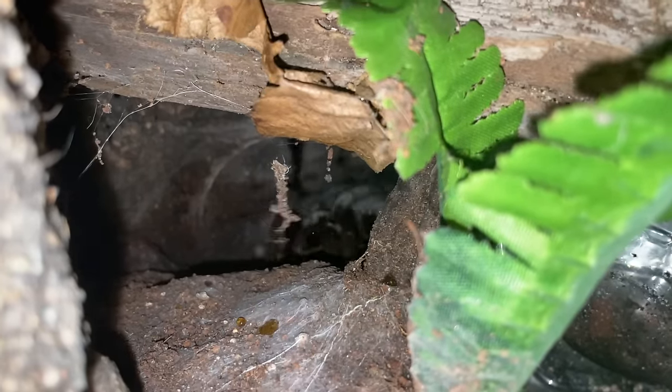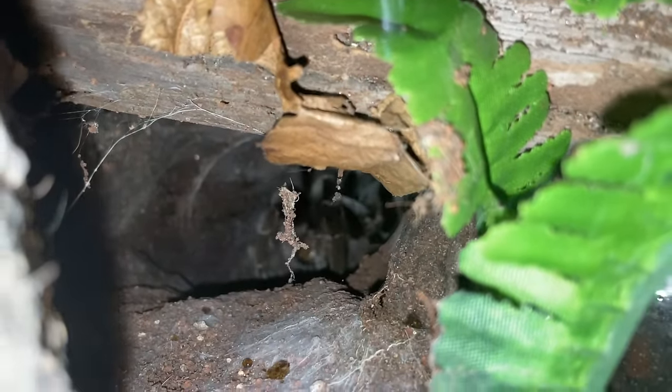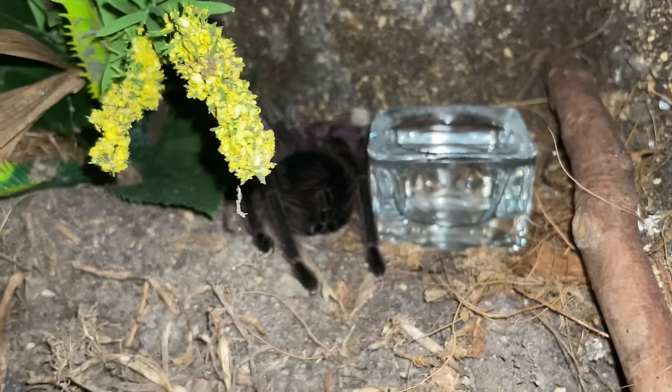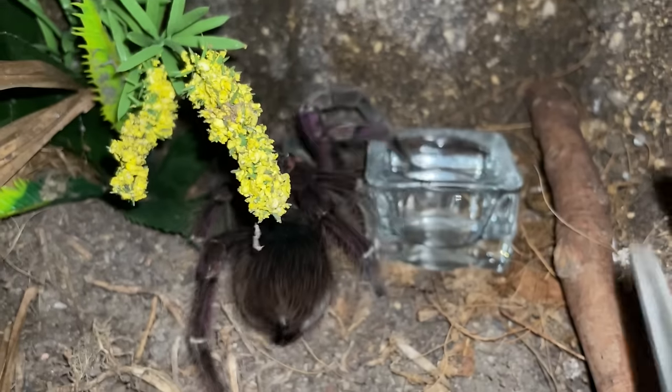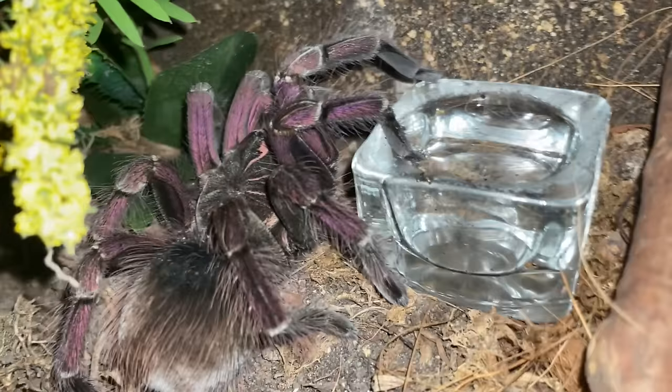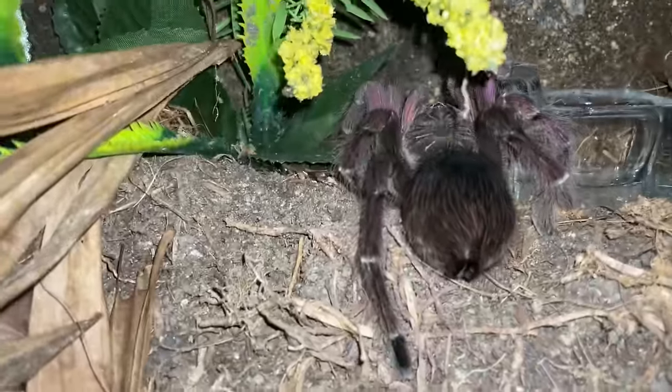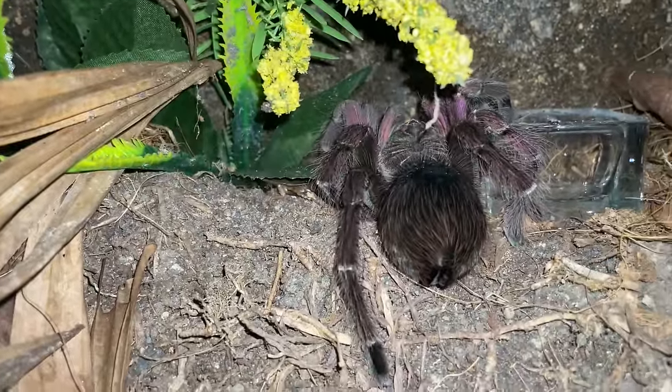Hystocrates gigas. Let's see. Oh, yep. She got it. Yep. And the phone doesn't want to focus in the holes. There you go. There you go. I think he got a little bit scared of the roach. The roach is under the leaf over there. Are you gonna grab it for us?